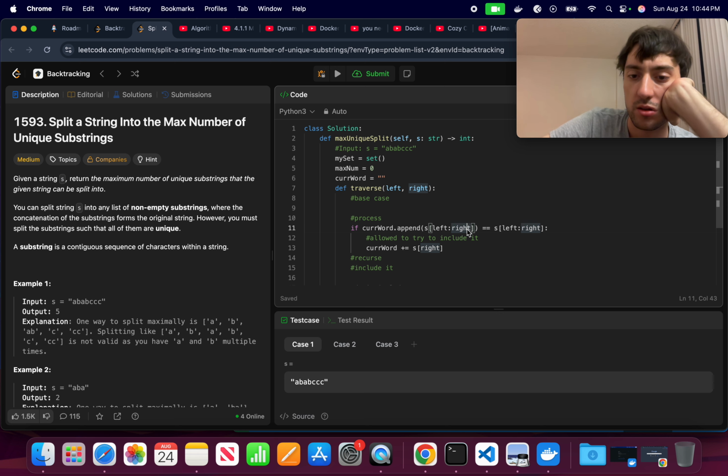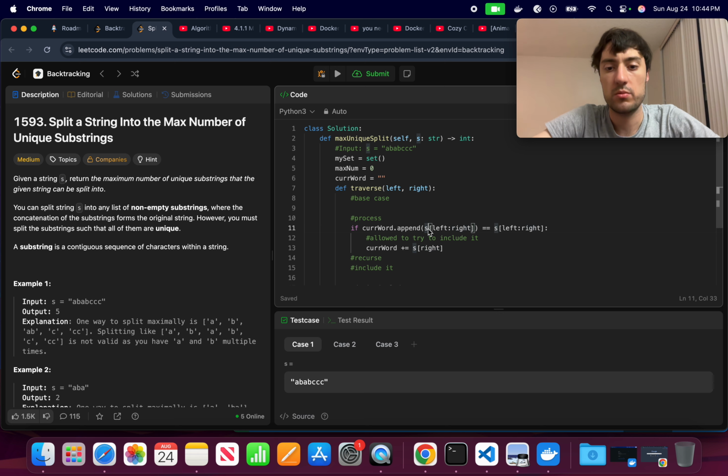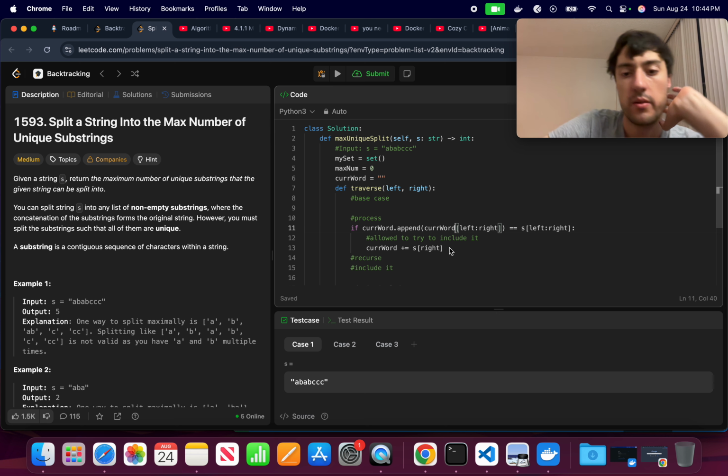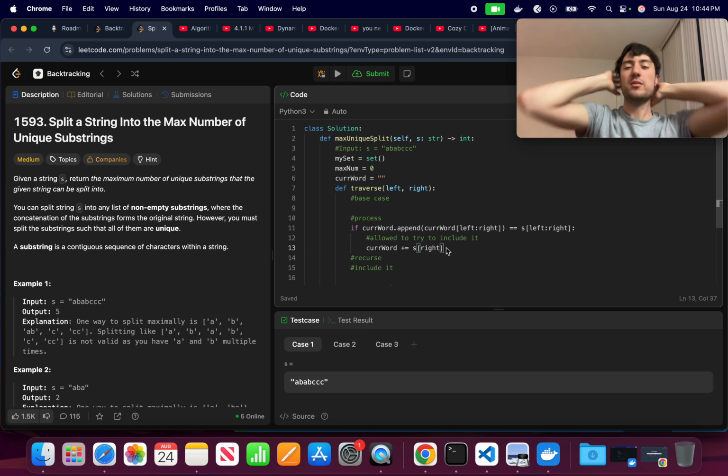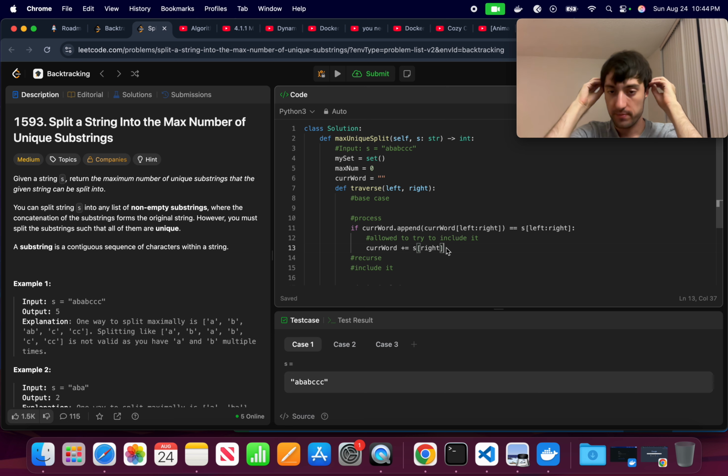That's not great. No, this should be current word. Okay, so then I add that letter in there. Oh man, I don't know what I'm doing. So I add that letter in there, okay.